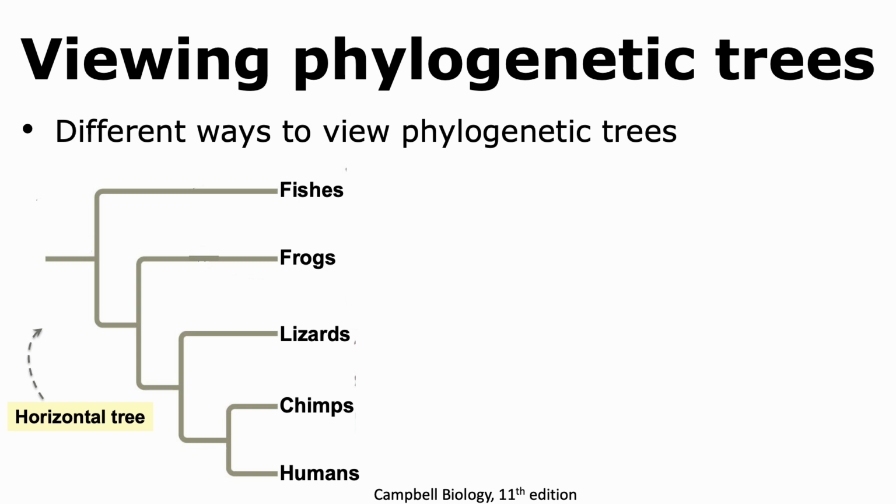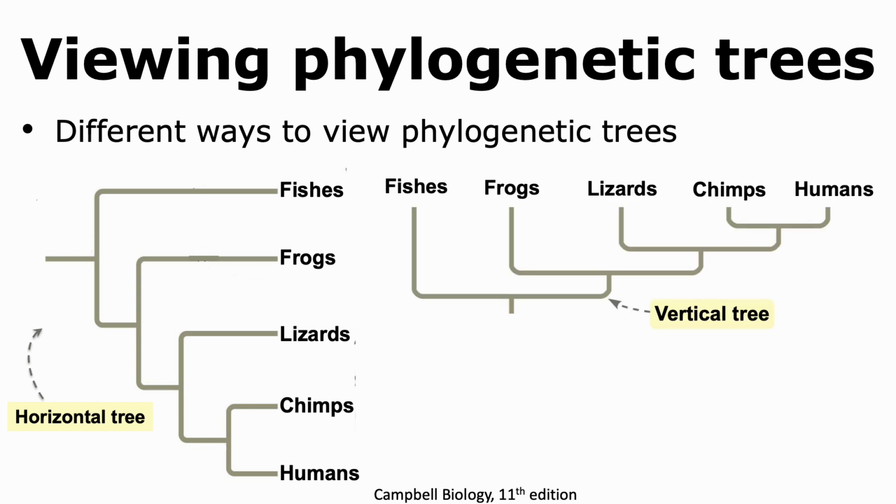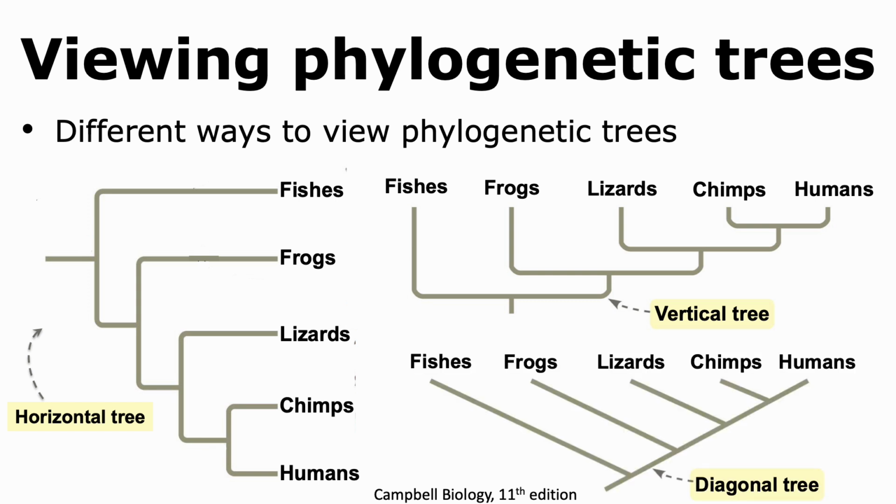There are different ways to view phylogenetic trees, and one way is what we have seen so far, which is a tree that has horizontal branches. We can, however, rotate the whole tree to give rise to a vertical tree, where in this case the branches are represented as vertical lines. Similarly, we can also have phylogenetic trees where the branches are represented as diagonal lines. In all cases, the tree is giving us the same information of ancestry.